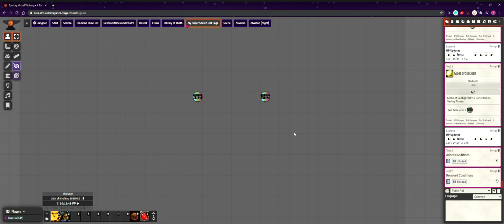Your players will love it. They can click it. They don't have to wait for you to drag a token out. They don't have to keep track, and you don't have to keep track of how long it's been out, how long it's supposed to be out. It will disappear automatically when its time is done. It is just amazing.